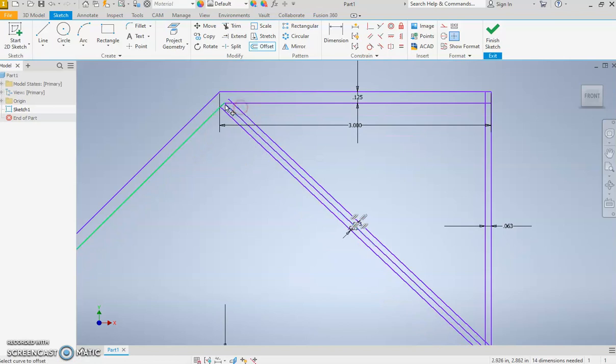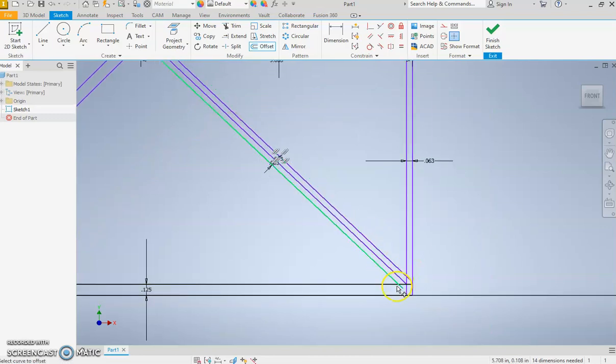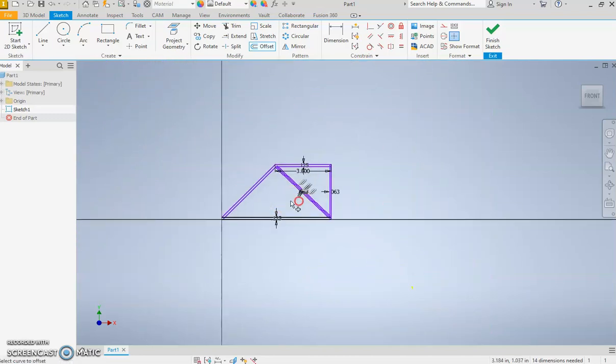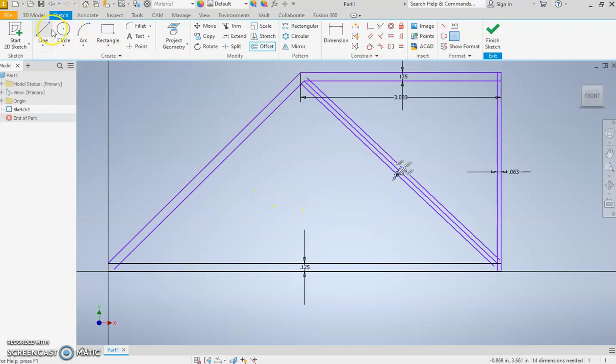By making the member using the 16th, it supports both the top and bottom right there. And then you know what? I am going to make one more member going here. Constraints, and again, offset. Right click, continue. Hopefully you're seeing a pattern here. I'm going to do a 16th on this one again, because again, I want my member to be supporting.